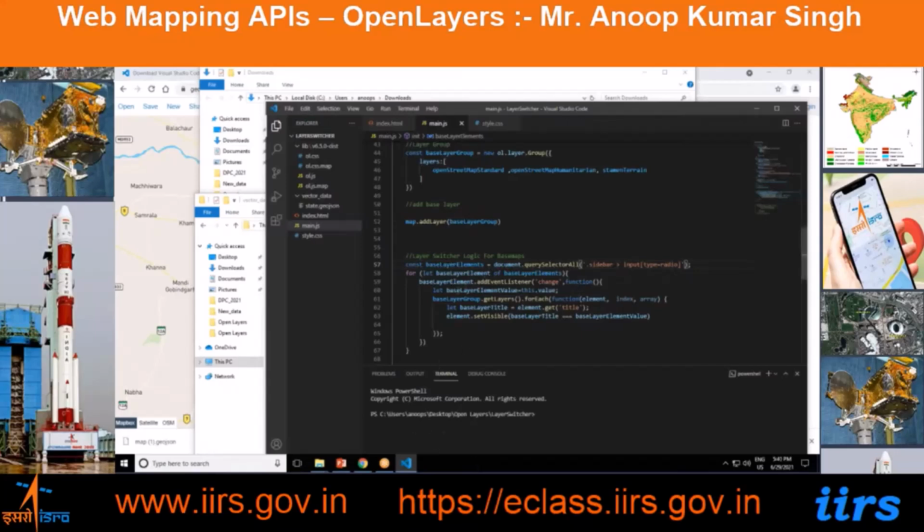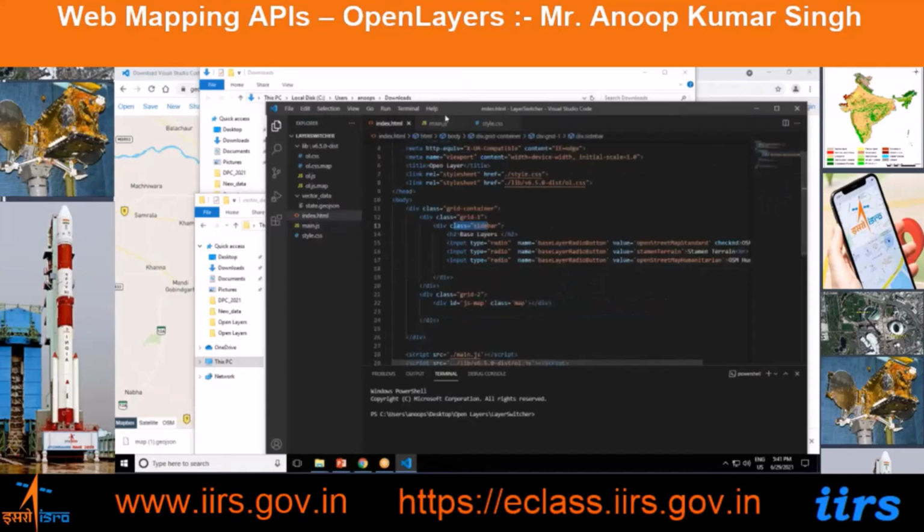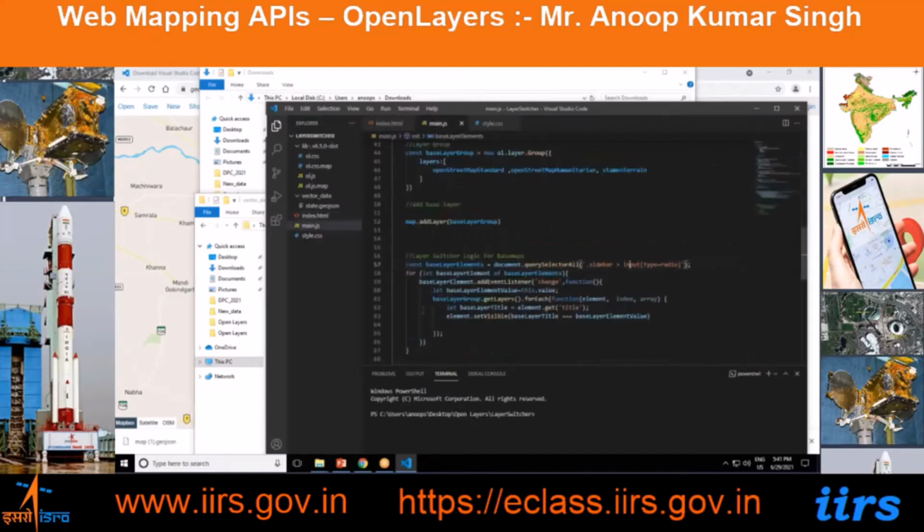Now for all these radio buttons I will run a for loop. Right now we have 3, so it will run 3 times. I am creating a variable baseLayerElement of baseLayerElements, so it will iterate over all the elements of baseLayerElements.